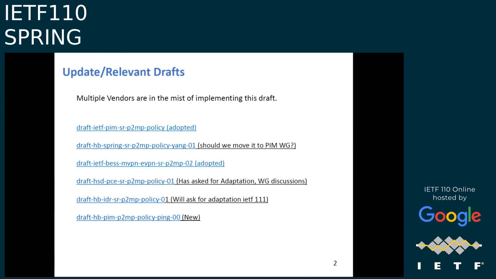There are a lot of different pieces of this work that are progressing in other working groups. Since we've been able to get working group adoption here, it unlocked working group adoption of other pieces of work in the different working groups shown here. Last year we also brought the MVPN one that you can see there, which is adopted in BESS. That's an IPTV type of use case for people that run MVPN. We recently also added the last one there, the ping, a way to validate the tree. It's fairly new and has been pushed into the ping working group. The PCE is under conversation. We're progressing there too, and IDR is also something we're progressing. We can move to the other slide.